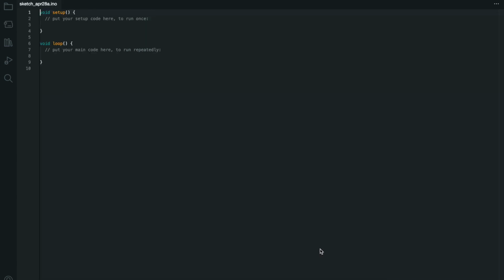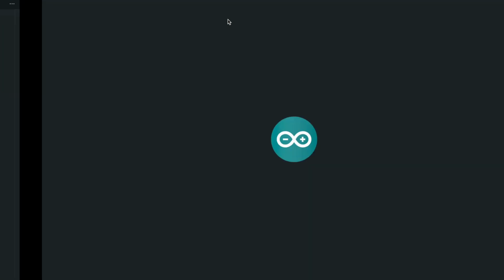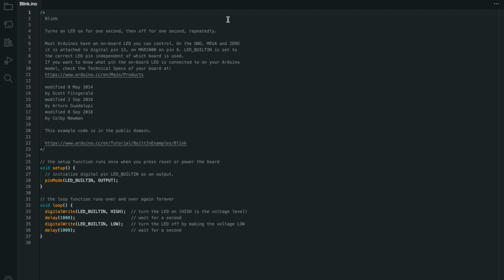Alright, so here's going to be the fun part of this process. If you already have your Raspberry Pi, or if you already have your PCB board connected, if you simply go up to File and then go up to Examples, you can go to Basic and then go to Blink. This is just pre-generated code that's already programmed into Arduino. And as you can see, it'll write out the pin and it'll write out the code for the LED that you have on your main board. So I'll send that over and we'll see that LED blink.